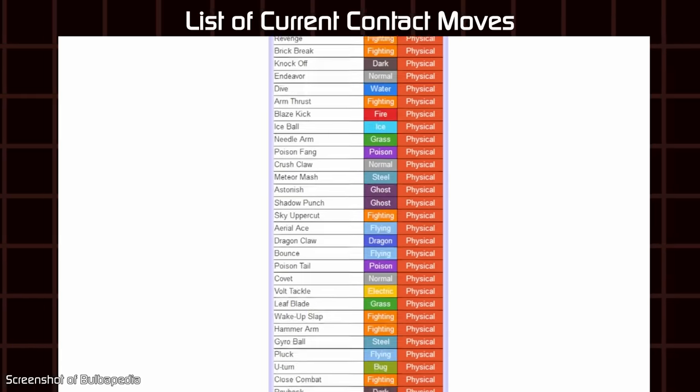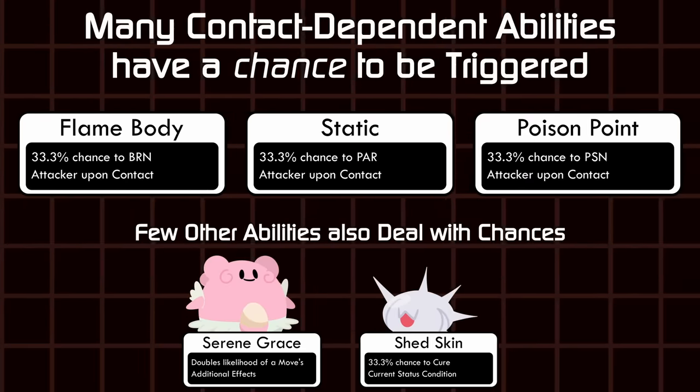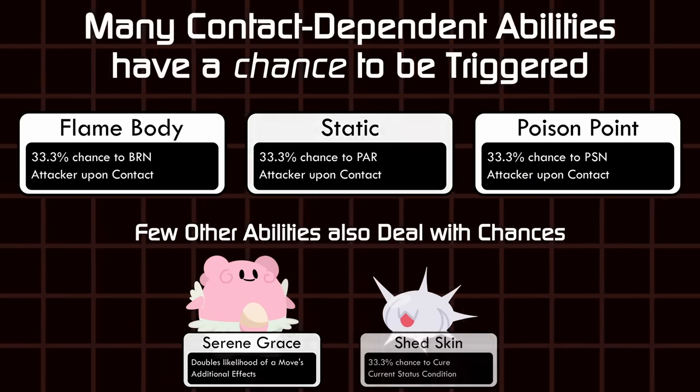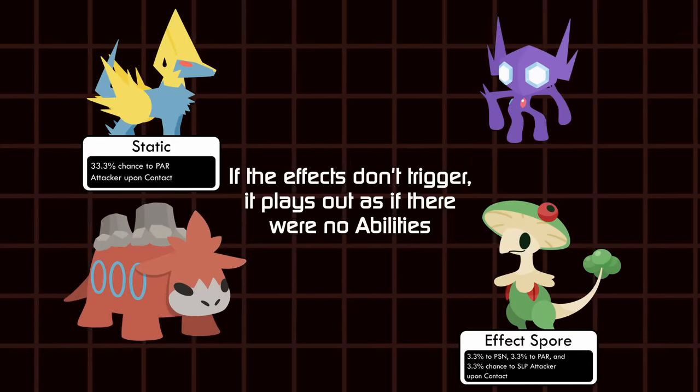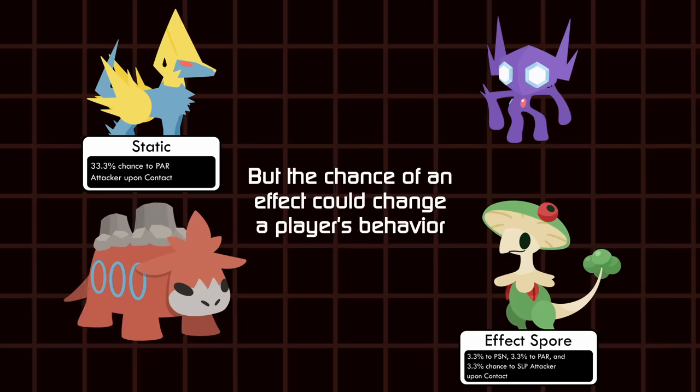In fact, a lot of these abilities are dependent on luck. Pokemon as a game has a lot of luck factored into it already, and for these abilities, if the luck doesn't trigger the effect, it's again playing like the older games with no abilities. But this probability should be enough to change behavior overall.